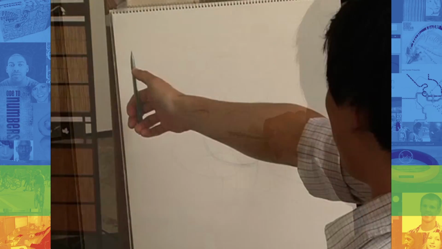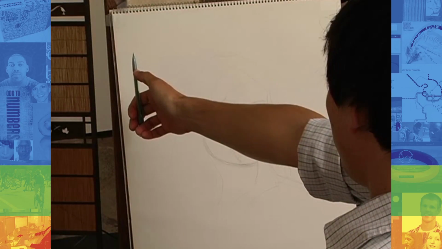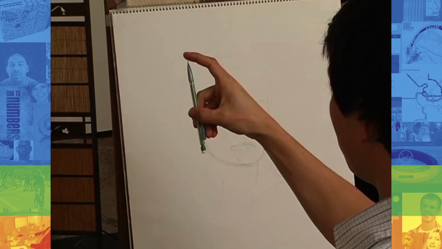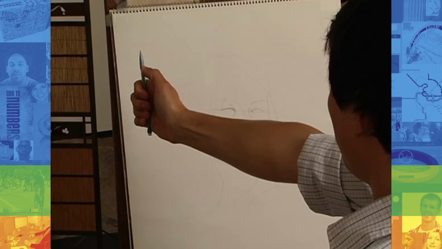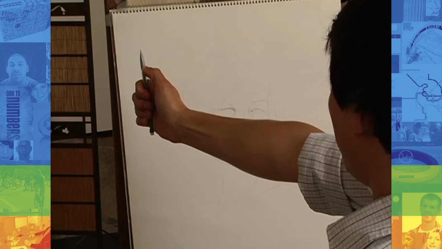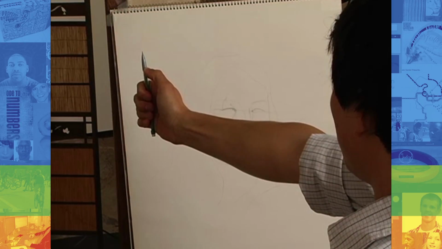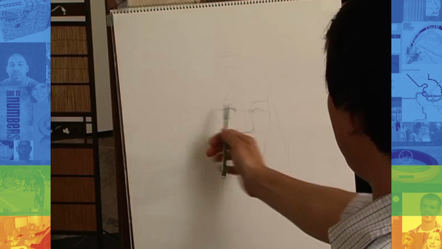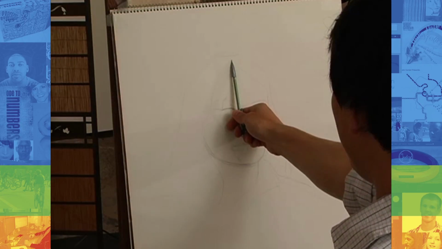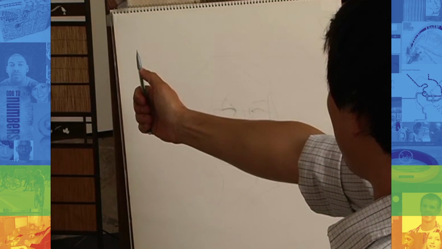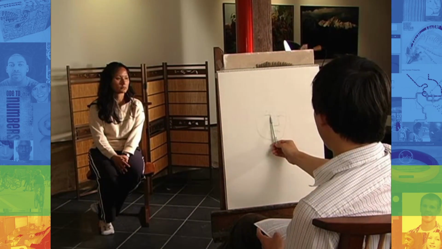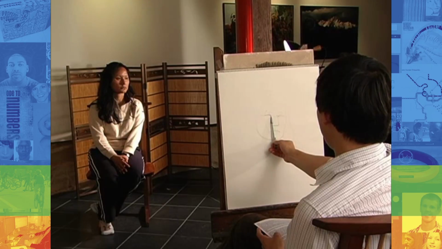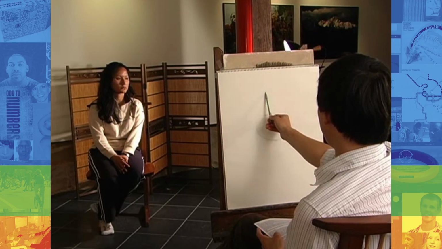When I measure, I hold the pencil at arm's length, using the tip of my drawing instrument as one reference point, and I'll move my thumb along the shaft of the instrument and gauge the distance of, for instance, the inside corner of the eye to her chin. And then when I establish that, I'm going to move that unit of measurement upwards, and then compare that to the measurement of the inside corner of her eye to the top of her head. So I'll check it on the model first, and then I'll come to my picture, inside corner of the eye to chin, bounce that measurement up. I've got it not far off.